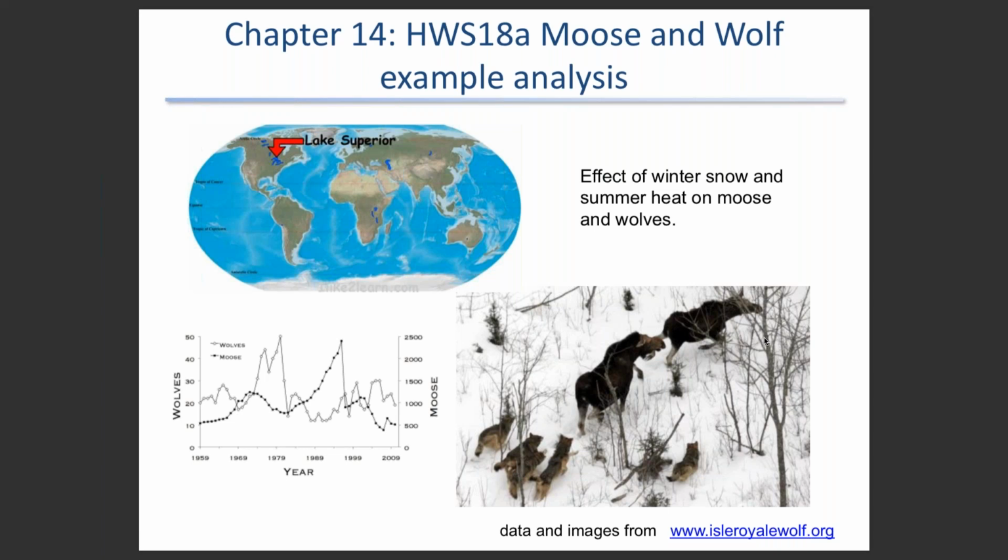I feel like the other popular story I read about climate change was that it's causing increasing tick outbreaks in, I forget what season it is, but basically you think about that as the density dependence of moose on moose is going to be increasing over time. Yeah, that says summer precipitation is associated with tick outbreaks. I was just trying to figure out which line is which. The moose are dark. Yeah, these are the wolves. And then there was that big outbreak. It was some sort of disease.